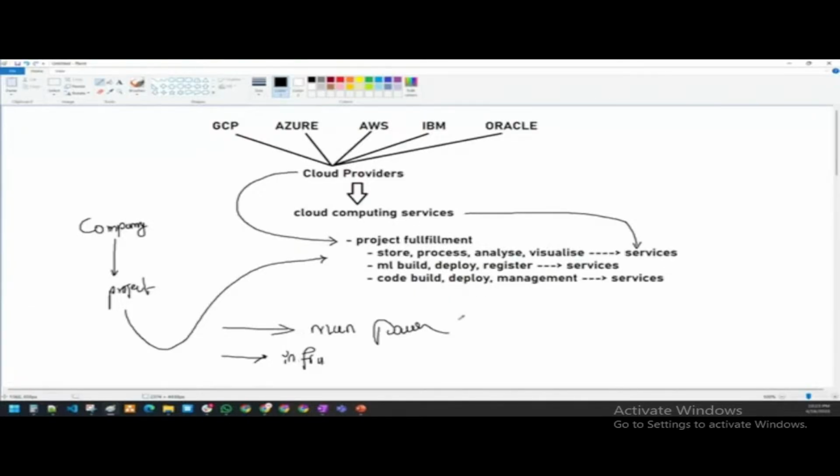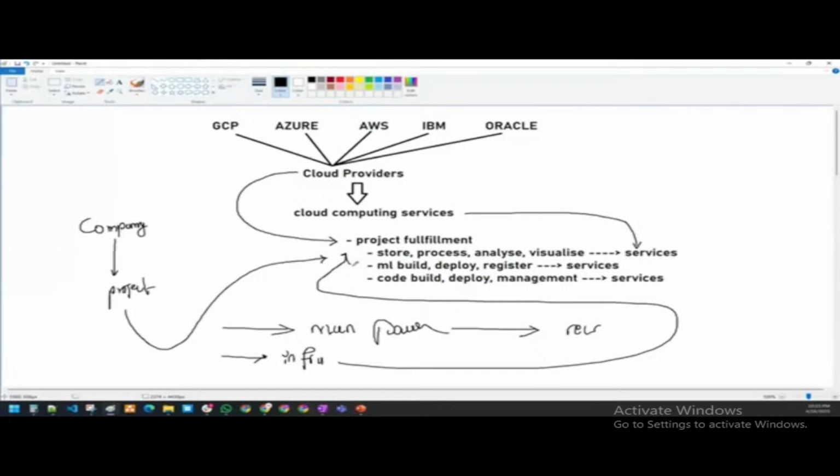So manpower, based on the company's project requirement, they recruit the people. But for infra power, they go for the cloud platforms and look for a separate service for their own requirement. Such cloud providers I call GCP, Azure, AWS, IBM, and Oracle. One of the famous ones nowadays, providing you plenty of opportunities, is GCP, nothing but Google Cloud Platform. And in our entire course, we are going to focus on GCP, one of the top three leading cloud providers, which provides you the cloud computing services.